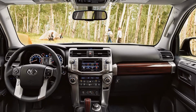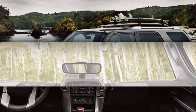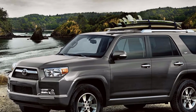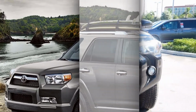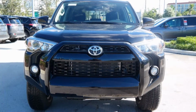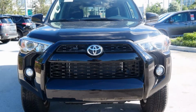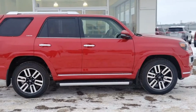Limiteds are more composed on their 20-inch wheels, with their extraordinary X-REAS suspension that connects all 4 tires to a damper situated under the center of the vehicle to decrease lean in corners. It works without the drawback of an awkwardly firm on-road ride. However, that is not what the 4Runner is about. Take it off the parkway and onto an unpaved dirt road and it makes its mark.